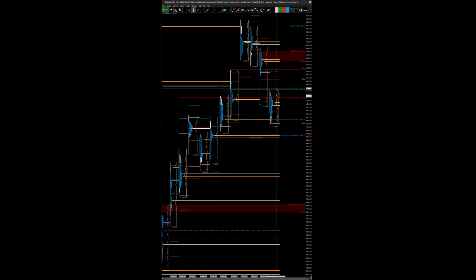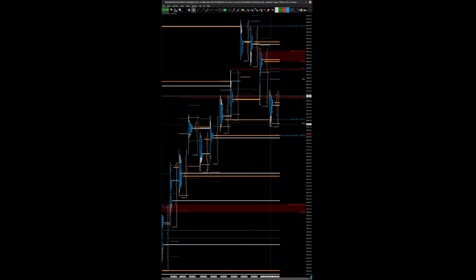So this is old singles here from the prior week. I've got to get rid of that. It's messing everything up. 325 VPOC, right? So that's what this is, which is why I thought it was an area of interest, and I was tweeting it out on Twitter. This 09 level, area of interest, right?